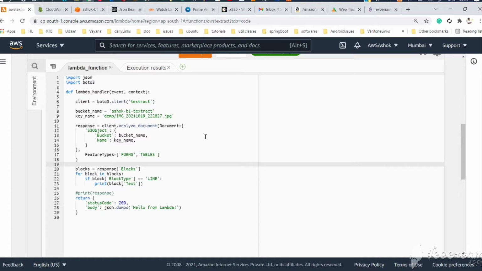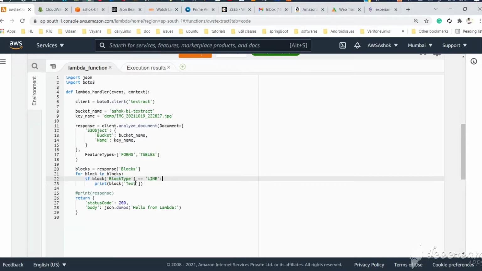So in the previous videos we have seen how to extract data from an image using AWS Textract using this simple code. Just go to the boto3 library, create a client, and using this API just pass the S3 bucket path and we will get a response in a JSON format. In that response we will have an array of blocks, and we can iterate over each block, find its block type, and parse it.